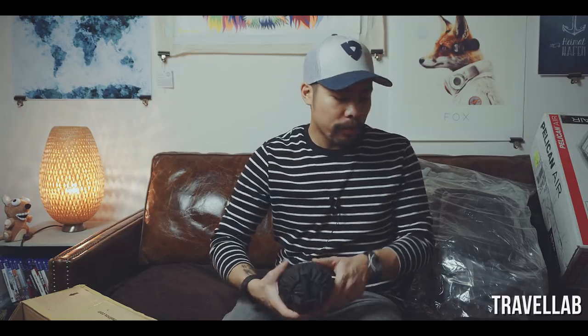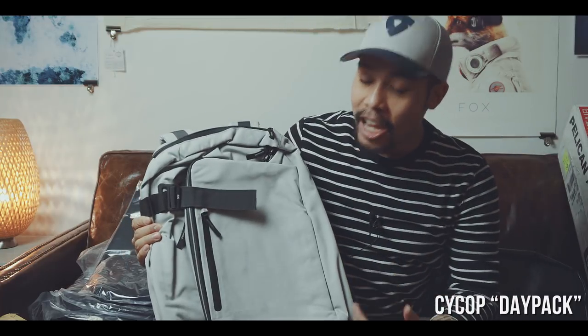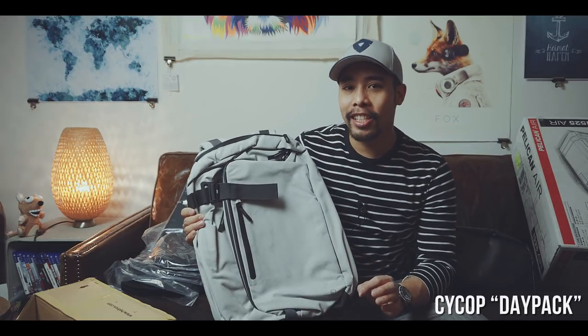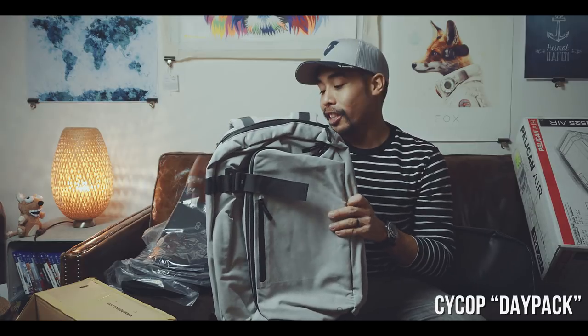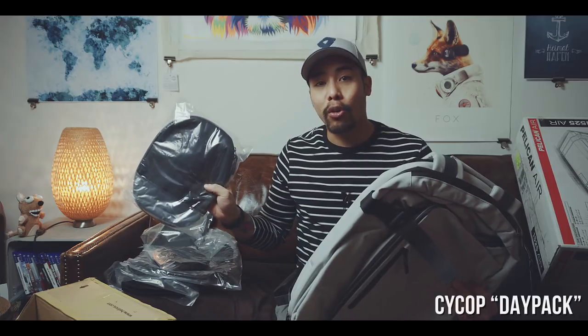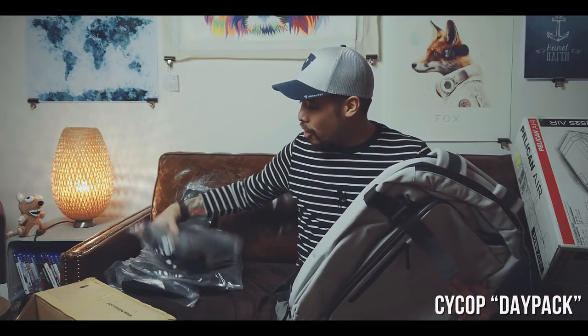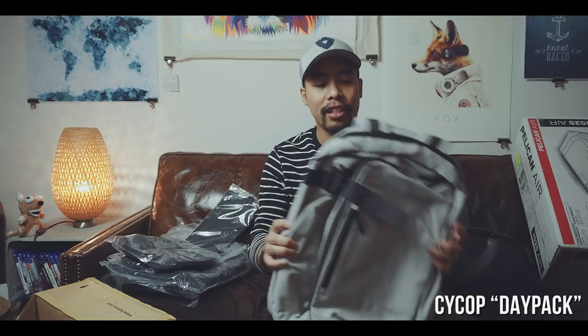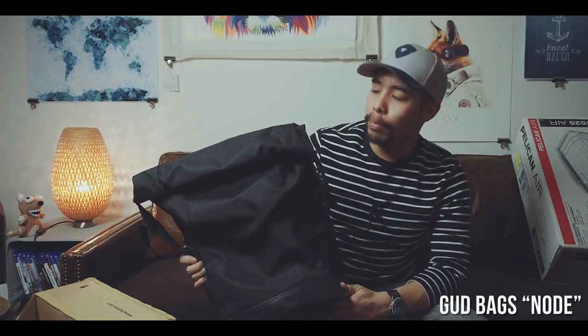This is the Psycop Day Pack. The design is not really my taste, but to be quite honest this is basically the perfect bag for me because it caters to my desire to pack modular. It comes with all these so-called Whisper Packs — 'whisper' because it's supposed to be a silent velcro system. I'm really looking forward to testing these out because there are so many different pouches that all arrange inside the bag.